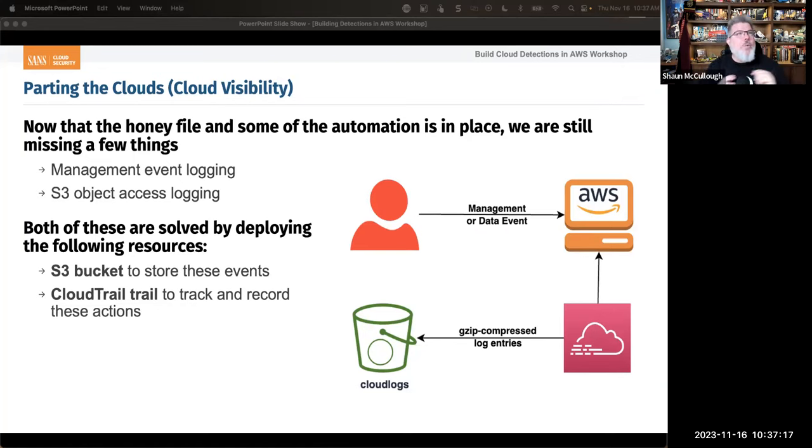Okay. All right. So we've created our honey file, right? And so now our whole goal is to try and identify if somebody is grabbing that file. That's our honey file. Great thing about a honey file, I can put hyper focus on a particular resource and put all my logging on that resource. Would I want to monitor every file in my environment? Probably not. I might want to have a record of it, but I may not want to alert on all of it. So being able to put these honey files, these honey systems, whatever it is, out there and hyper focus on it, hopefully is attracting people that are coming into the environment.